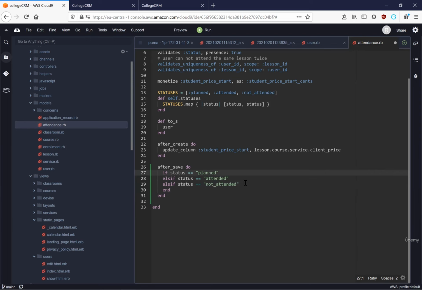And in these three cases, we're going to update the column student price final with the column student price start.